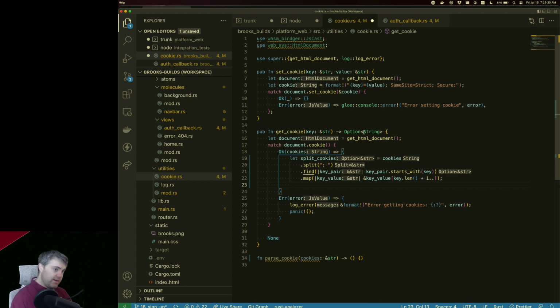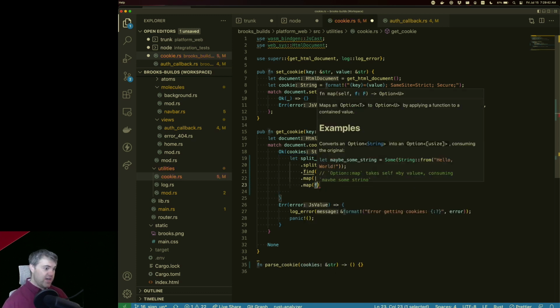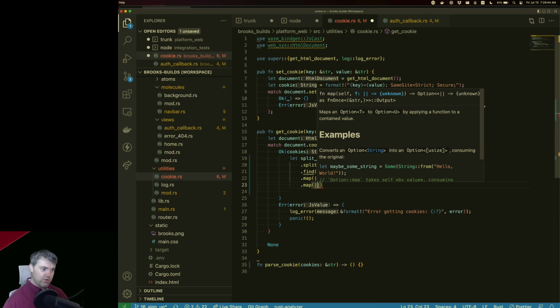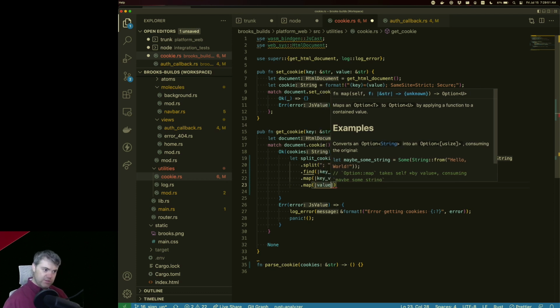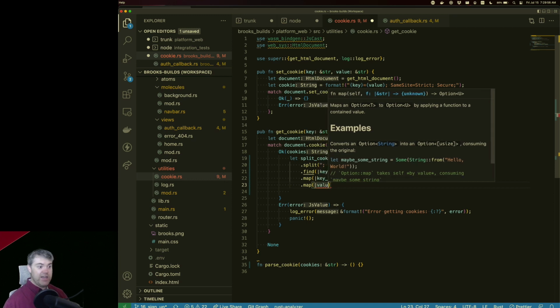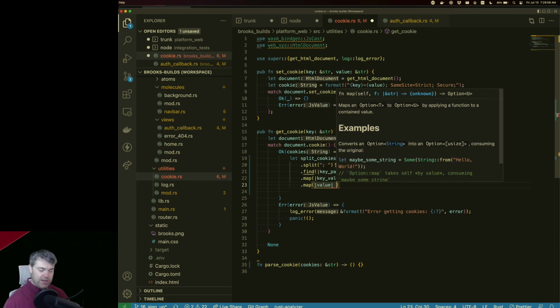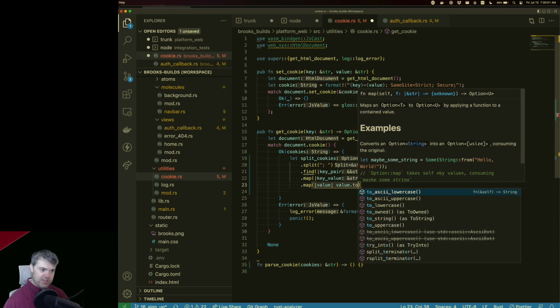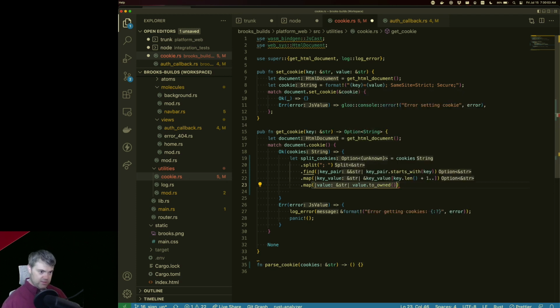So now I have you, which means that we're returning this option string here. Now I have an option str. It would be great to turn this into an actual string, but I'm just going to do another dot map to do that. So this is going to be my value. This is actually the value, and I want value dot to_owned.